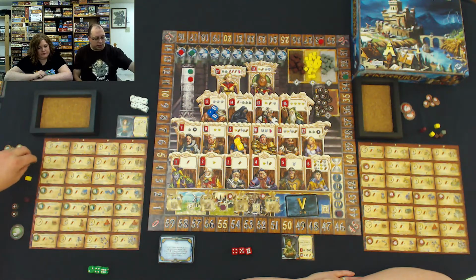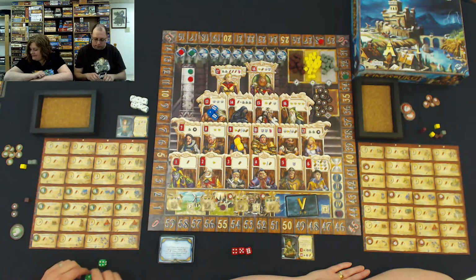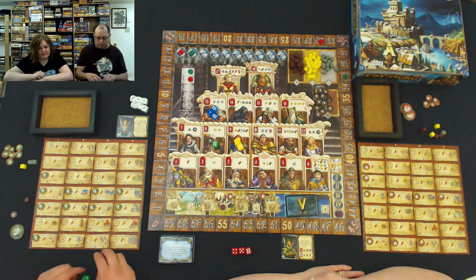Now, what do I need? I need to save these 2 stone for the flood. I need to save this gold for my alchemist guild for no reason whatsoever. Right. And I've got 12. And I've got a stone. So why don't I take this 8. There we go.